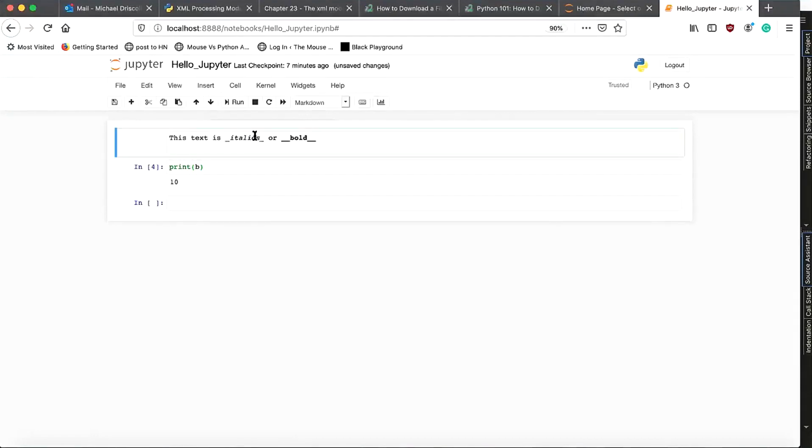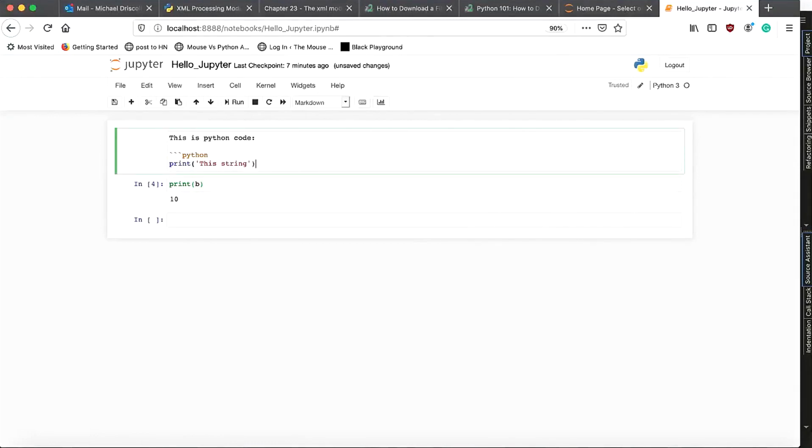Anyway, because you can do that, you can do some pretty nice things. You can insert images, you can format the text, you can even use Markdown to insert Python code. You can't run it, but like this is Python code. You just do triple backticks and say it's Python, print string, and then end it with 3 more backticks. And then when you do that, it'll convert it and give it syntax highlighting, but you can't run it. Right. So if you want to run your code, keep it in the code cell. If you just want to talk about your code, you can put it in your Markdown.